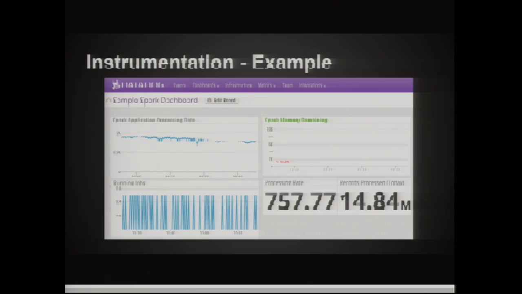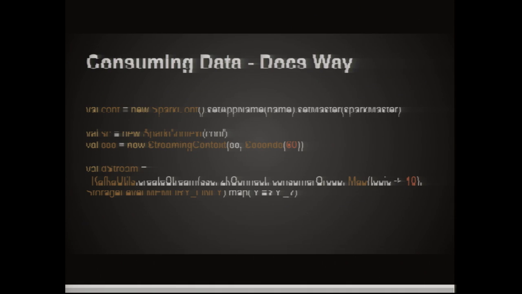And this is an example of the metrics that we can get from this. We can see the processing rate. We can see the number of jobs running. We can track the memory remaining in the cluster and see when the application might be down, and get numbers on our processing rate and the total number of records. In this case, we actually have a daily accumulator, so it will reset at the end of every day, which is good for something that will be running for a few weeks.